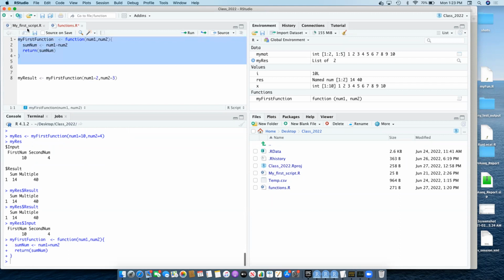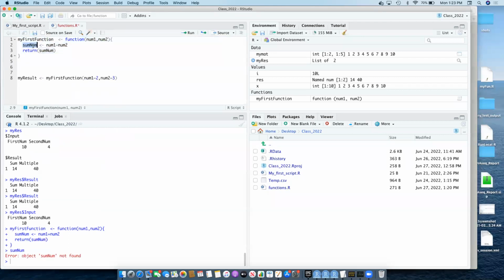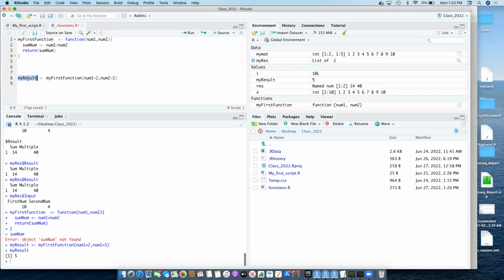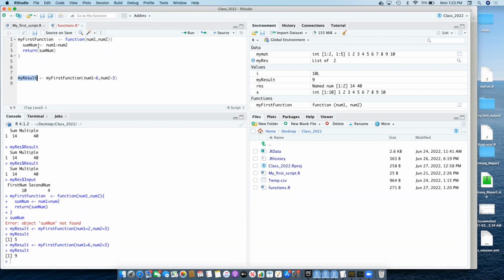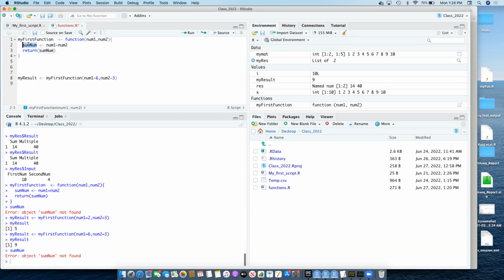So if I run this, see at the moment we have no object available to us called sumNum. If I then run this function, I can get the result from it. Whatever's happening inside this code is being evaluated. But now if I try and look at sumNum again, you can see it's not available.